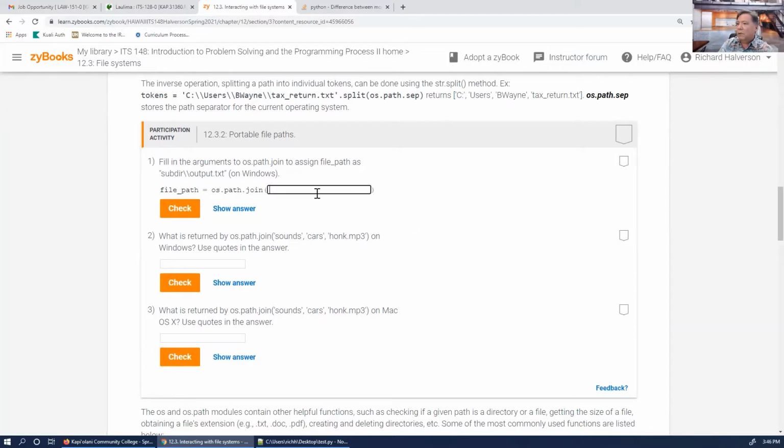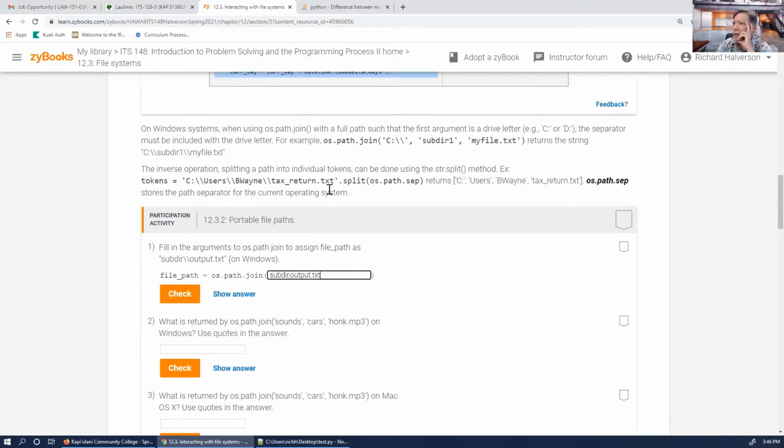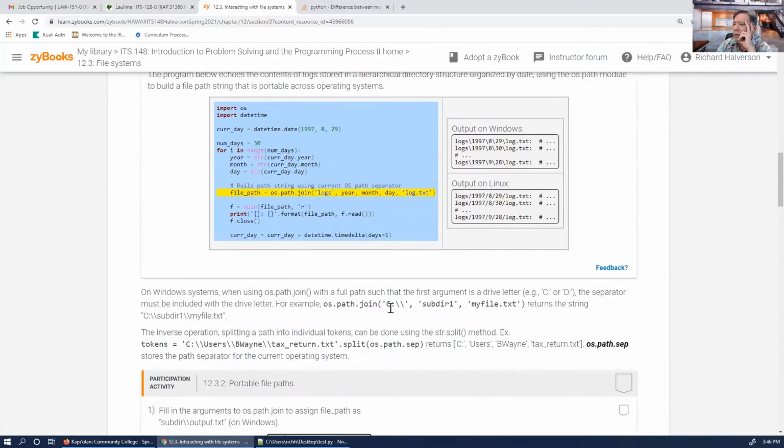All right, so this would be sub comma output. I think that's what it would be. Yes.